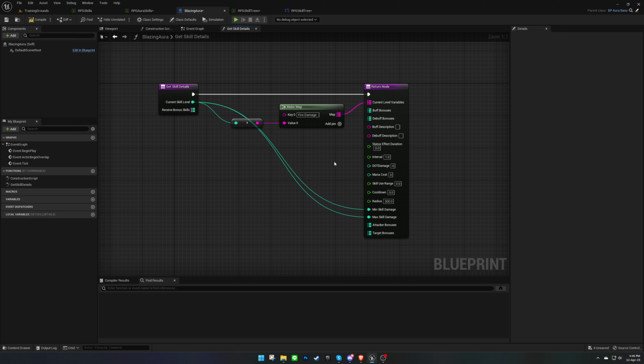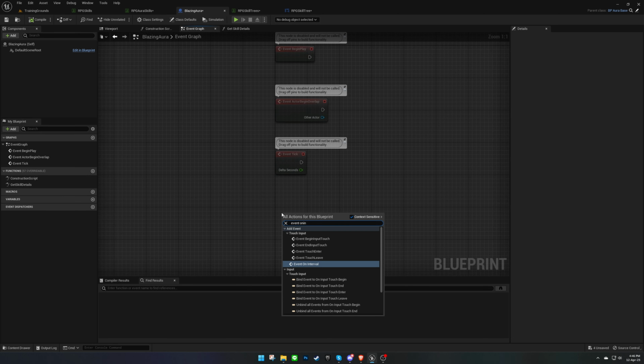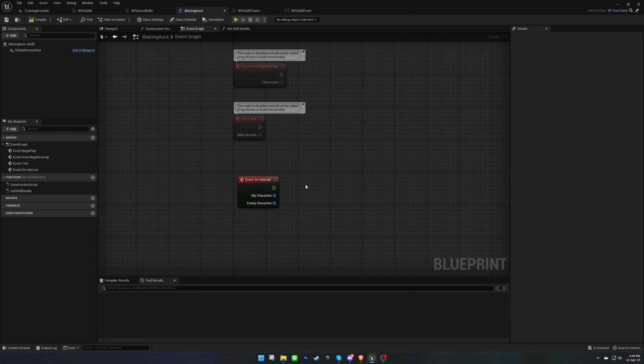Next, we'll need to write the logic for dealing damage. For aura skills, we can override the on-interval event, which runs based on the interval variable as long as the aura is active. We'll simply call the deal damage function and pass in the enemy characters list.